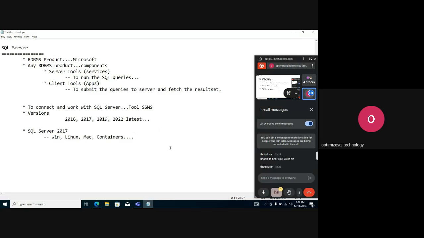Until now we are managing in VMs, virtual machines, but today we can manage SQL Server in containers. I will show you practically later how to install in Linux, and how to install SQL Server in a Docker container, as part of this course.